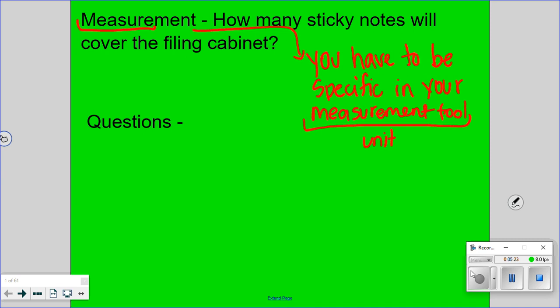All right, if I just say to you, how many sticky notes will cover the filing cabinet? What are some questions you might have for me before you can do that? Bowen, what was one question you might have? How big is a filing cabinet and how big are sticky notes?